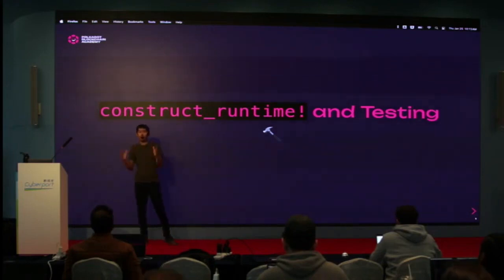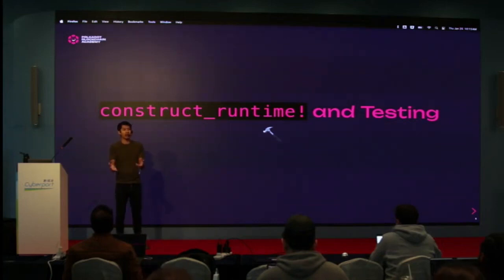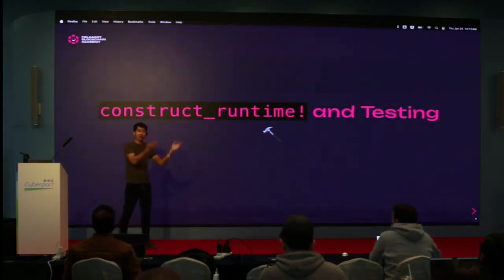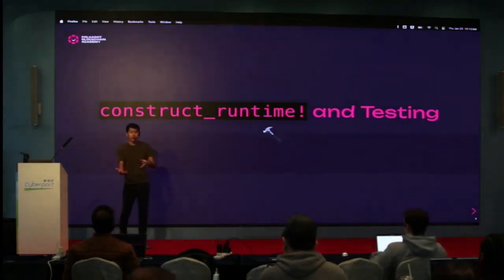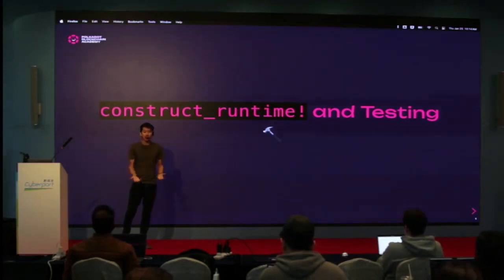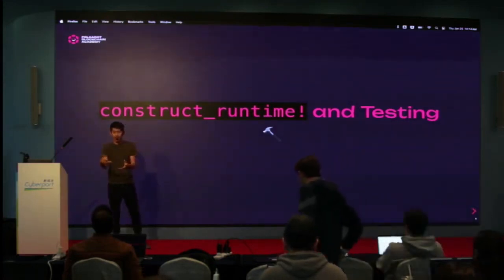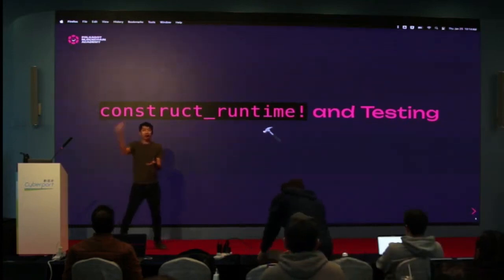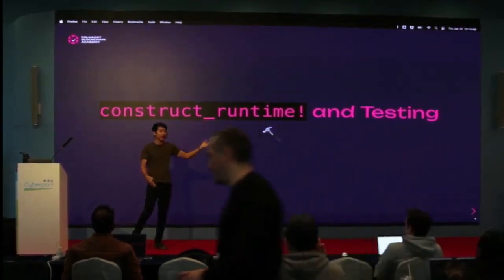Remember that the palettes you create don't make sense on their own. You cannot test a palette in a vacuum, right? Your palette is dependent on things like the frame system. It's dependent on configurations of your constants and of your types. It's dependent on working within some kind of larger system. You can't just test a palette and say, okay, I want to reserve some balance. You need to have a balances palette. You can't have a palette say what block number it is. You need a system palette to actually do it.